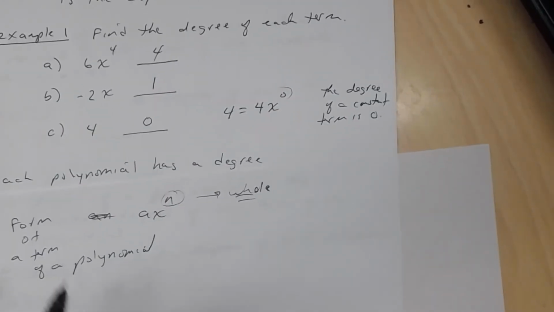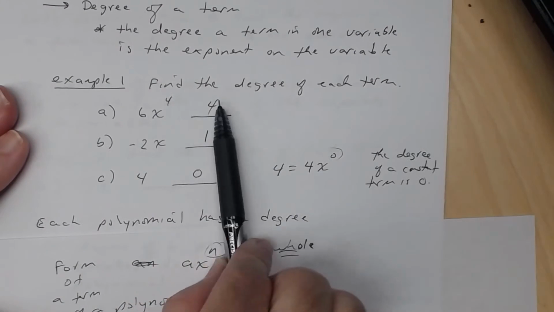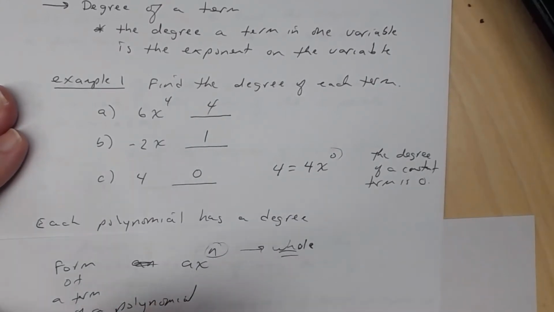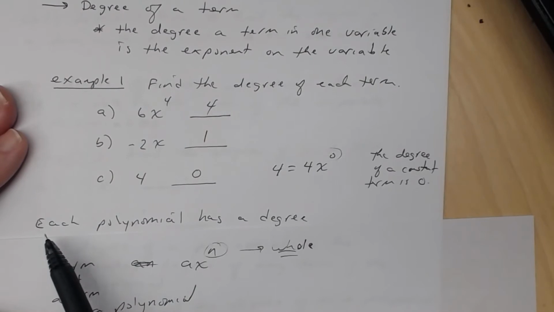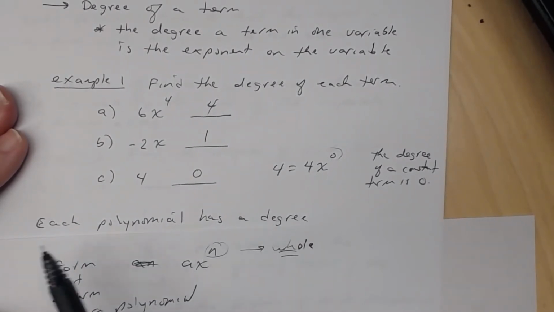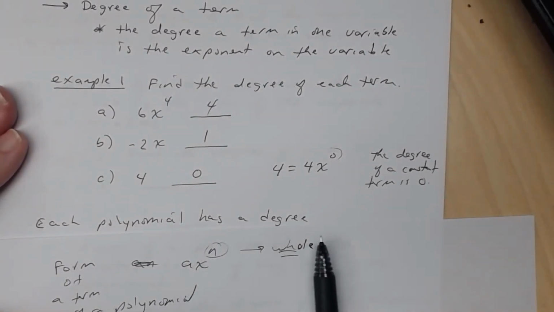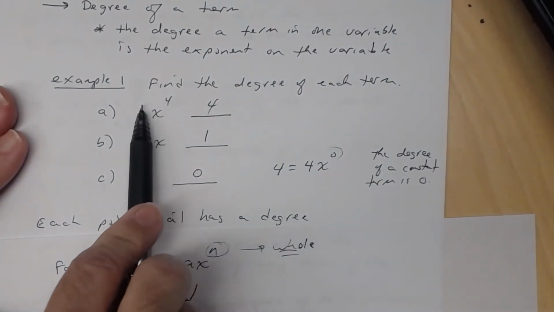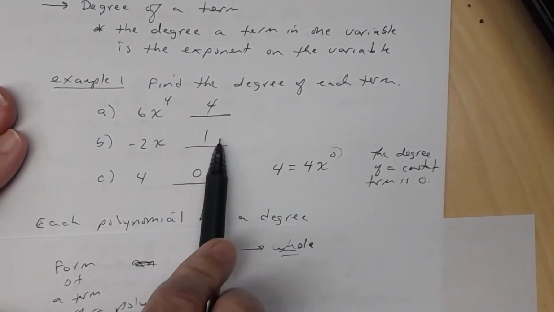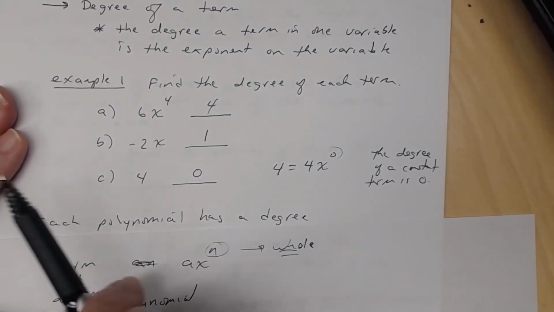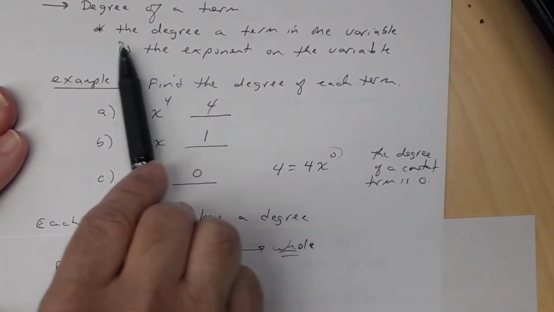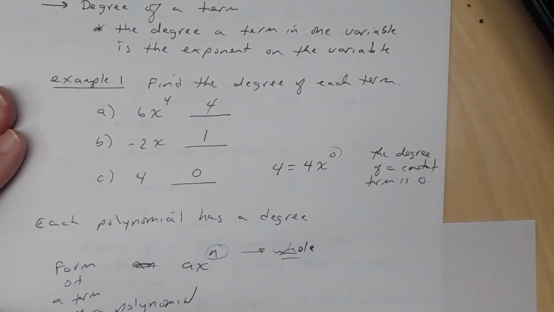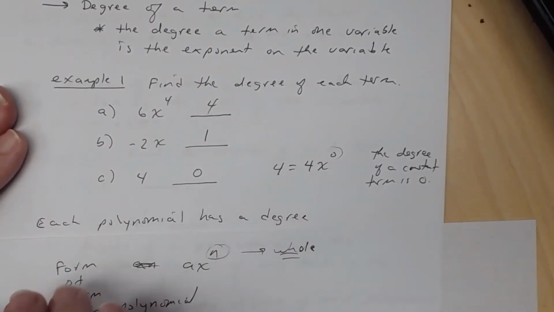Okay, now, this was a term, so we talked about finding the degree of a term. So the degree of a term is just the exponent of that variable. Now, every polynomial has a degree. So remember, a polynomial is a finite set of terms. So it can have one term, it can have two terms, it can have three terms, and so on. So for example, if a polynomial has just one term, then we can easily find the degree. The degree is just the exponent of the variable. Now, we are talking about a polynomial with just a variable x for right now. There's no y's, no multiple variables at all in it. Okay, it's just a variable x.